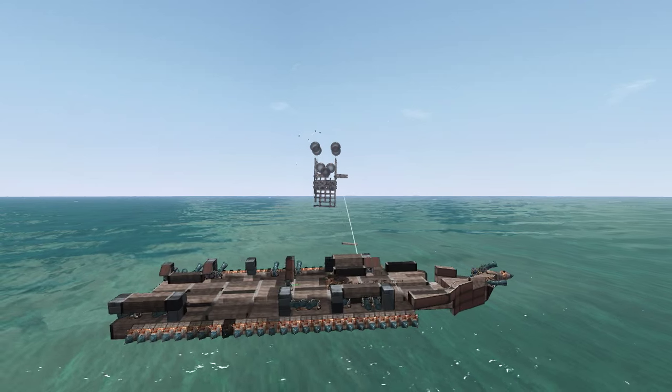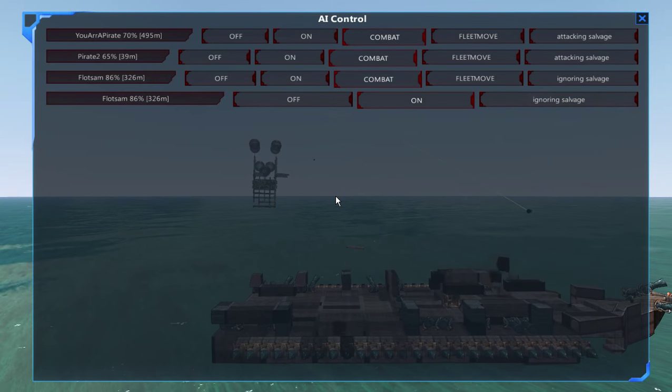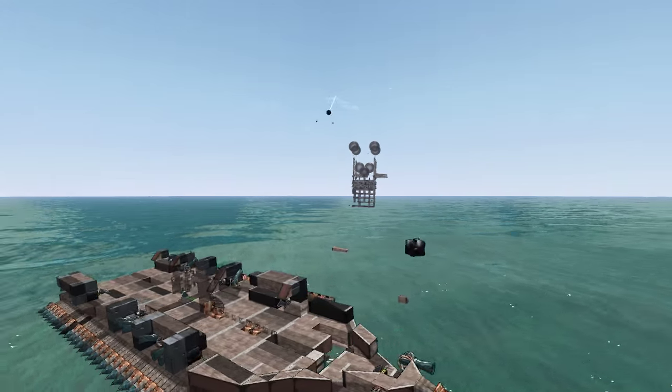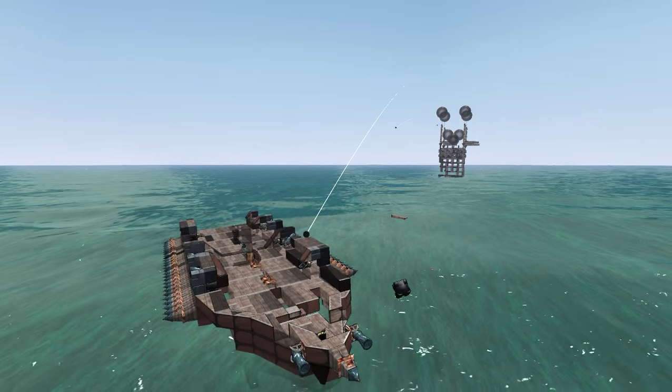Both these ships are just staying right at the same range here. Looks like they are about 450 meters apart, I'd estimate. Something like that. So, you know, just right at the very edge of cannon fire range.